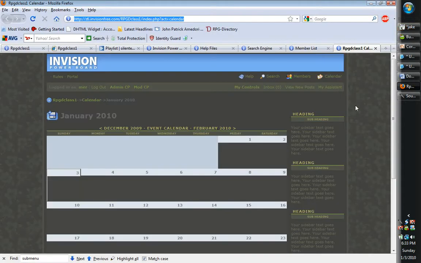Alright, as you can see, we haven't finished coding our skin, so some of these links look really ugly. Like right now I have blue in my calendar. A lot of times people who aren't advanced at skinning only care about the main page and they don't go and look at all the sub-menu options, and then they don't realize that they haven't changed a lot of colors in their coding that they need to change. So when you're working on a skin, make sure you go to all the links, make sure everything looks solid before you give it out to people.